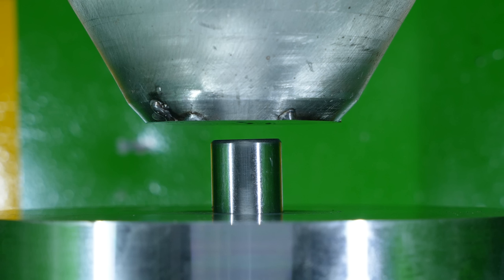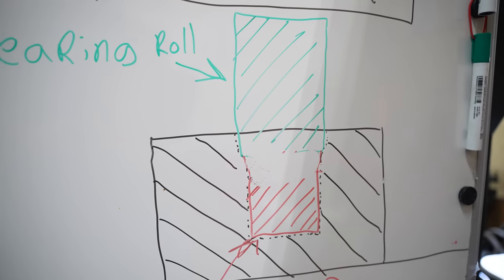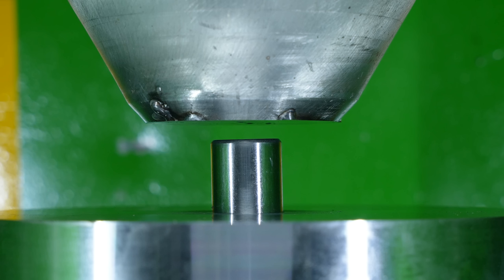So now the bearing can start the really tight part of the stroke before the pressure gets really high. So there is a longer part of the hole that is really tight, so if it starts to act as a water cutter, it has to cut now through a much thicker distance of steel. So I think this is going to now work much better, or at least a little bit better.